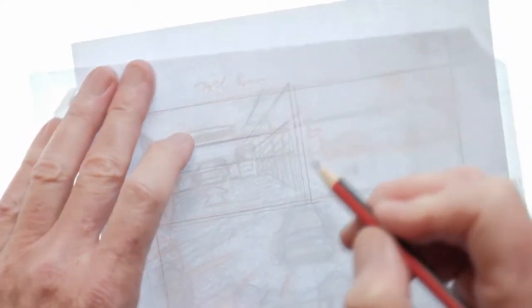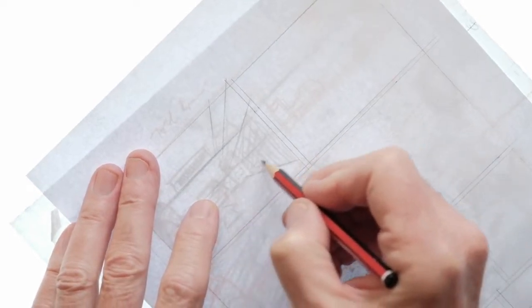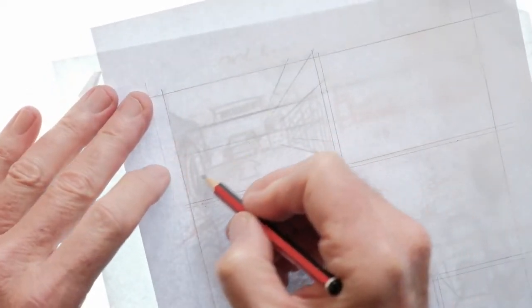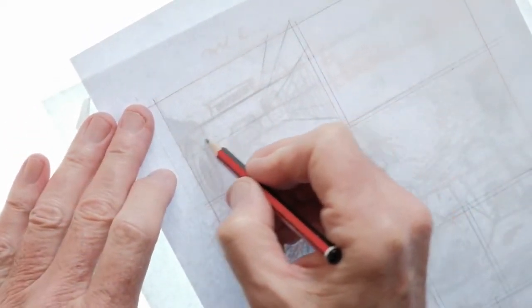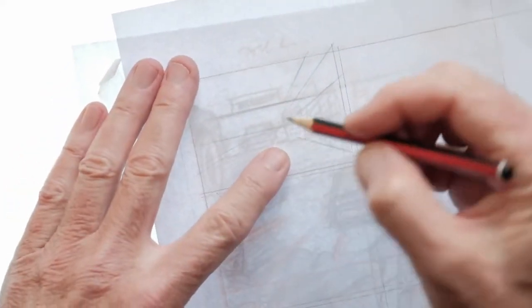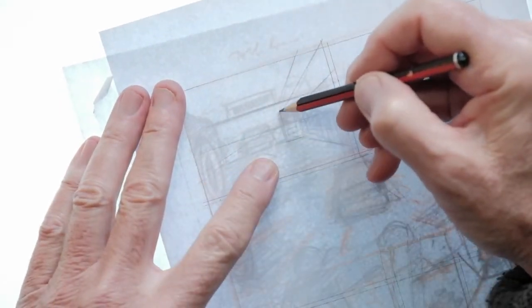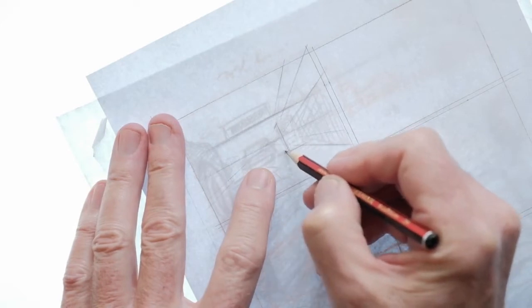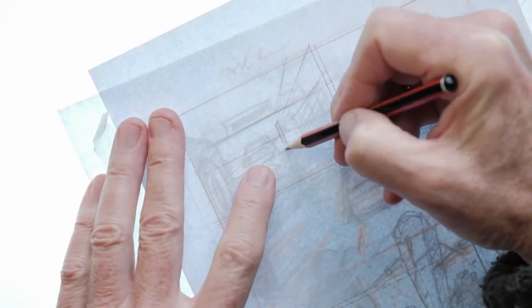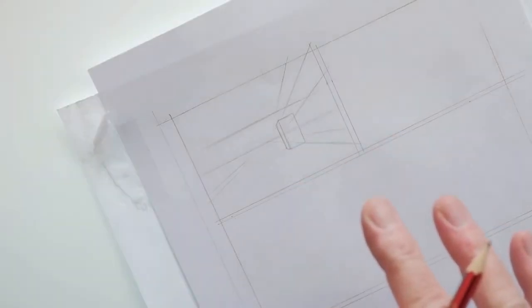To the fence. The edge of the road here. Just gives us a point to direct everything towards. So that's pretty good. I could even put the edge of the box in, right? So if I've got a box sitting about here, then we could have a little edge of it showing using that point of perspective. There. So that's just going to give us a bit of, you know, kind of accuracy in terms of perspective.